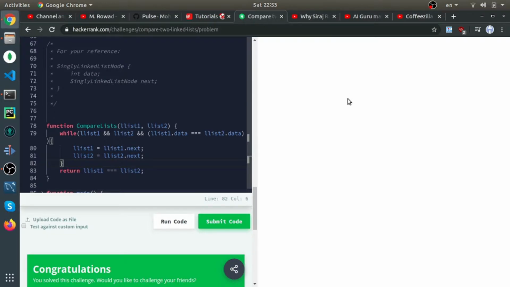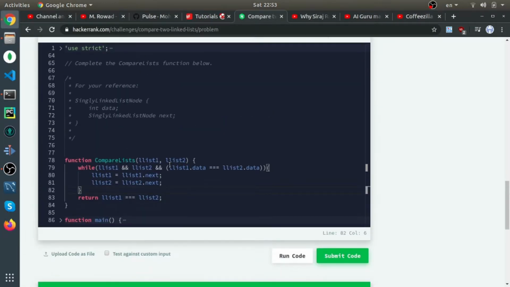So in this case, if the data is not equal, it will just break out and compare two objects which do not point to the same object behind the scenes, and this will return false. The only way we will return true is if we traverse through the two linked lists and they were both the same length, and each node of them contains the same data.